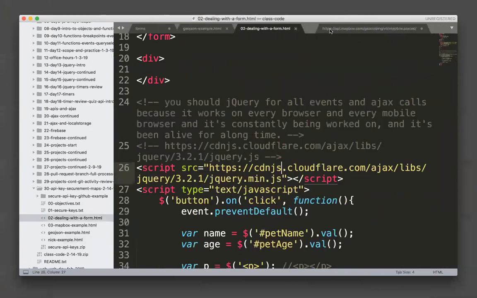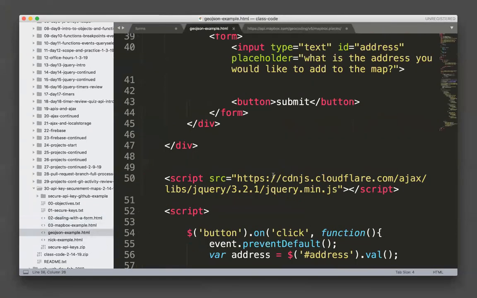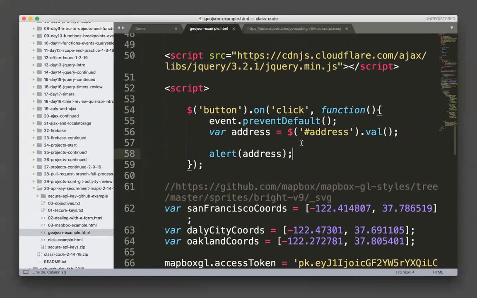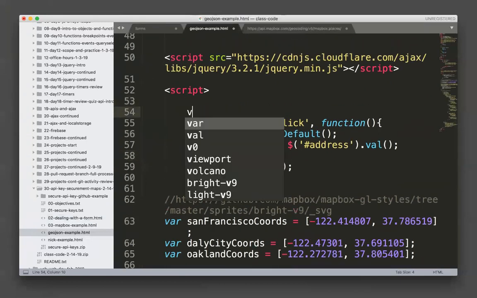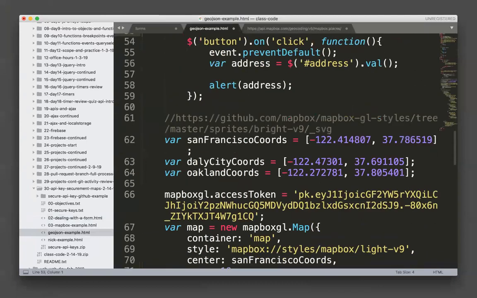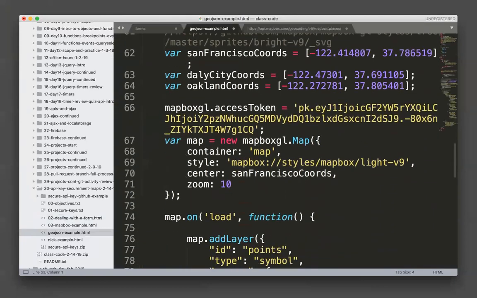And let me go to, what was it? This example. So let's see, how do I deal with this?